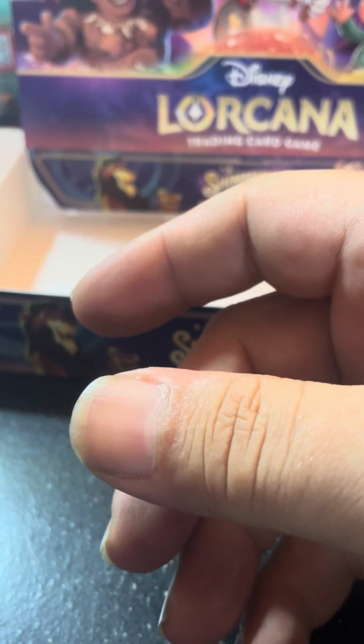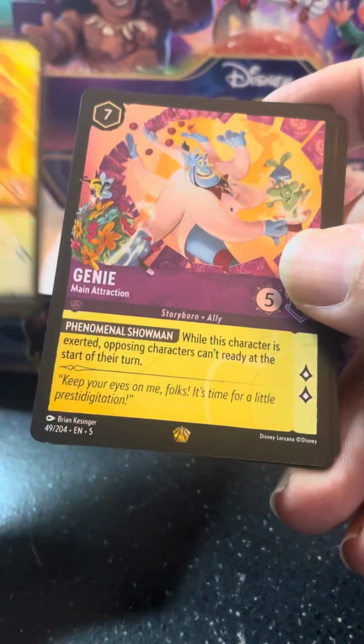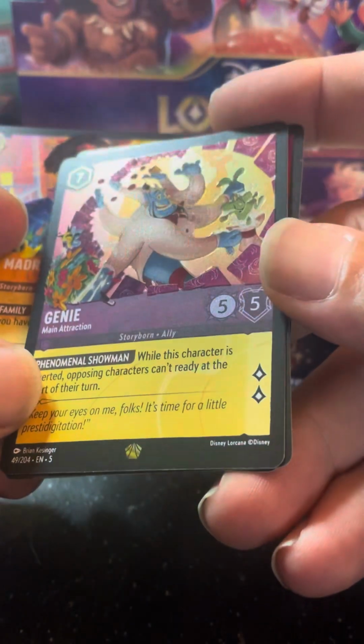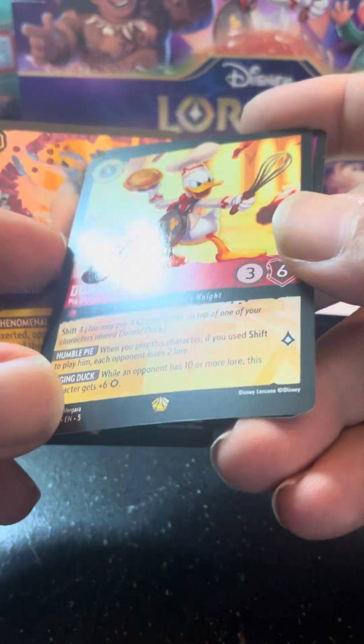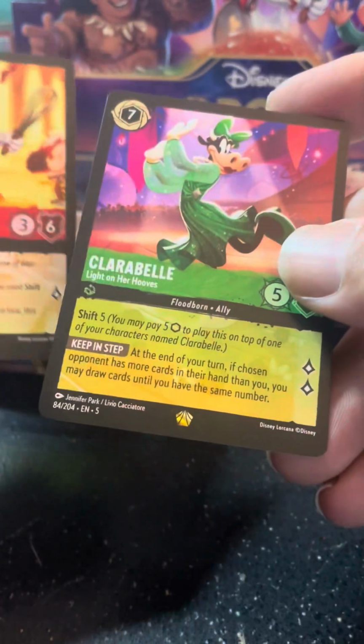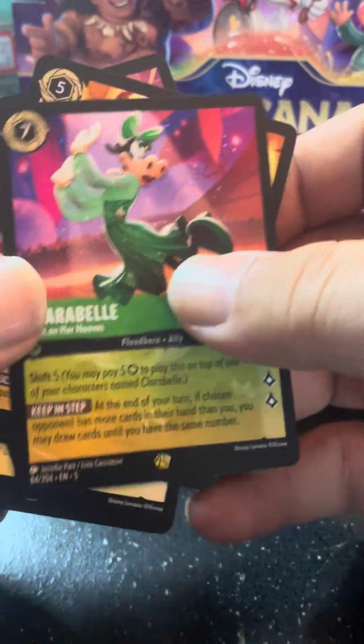We got four legendaries. So our biggest hits were the Mirabel Madrigal, the foil Genie, Donald Duck, and the Clarabelle.